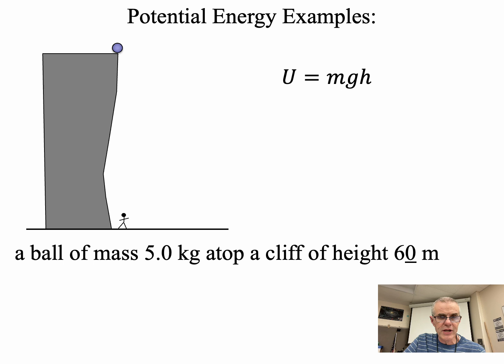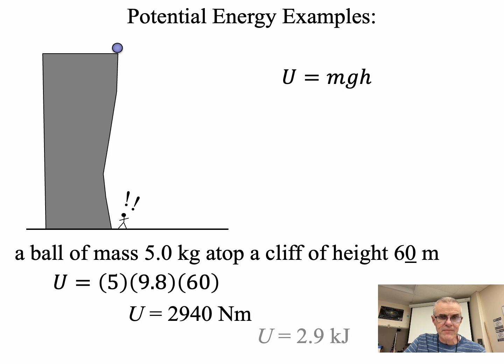Hey, look, I changed my picture. There's my ball on top of a cliff. Oh no, there's somebody at the bottom of the cliff. Oh, they're saying, yikes. What if I get smashed by this bowling ball that falls off of this cliff? Well, watch out, little dude. There's a fair amount of energy there. We can calculate it. Just crunch the numbers. It's 100 times higher. That's 100 times as much energy. So instead of 29 joules, now I've got 2,900 joules, or 2.9 kilojoules in this arrangement.